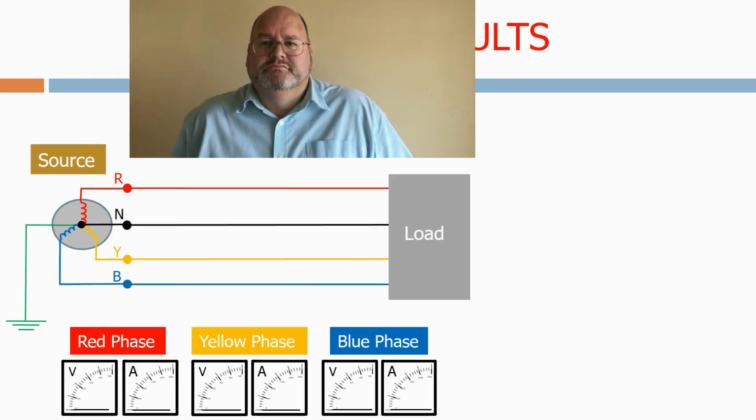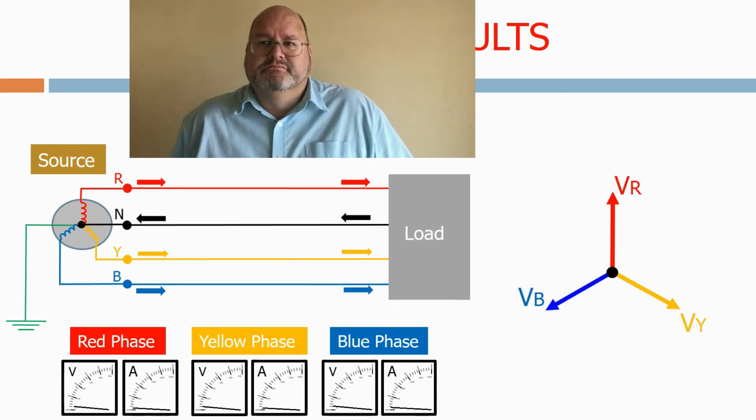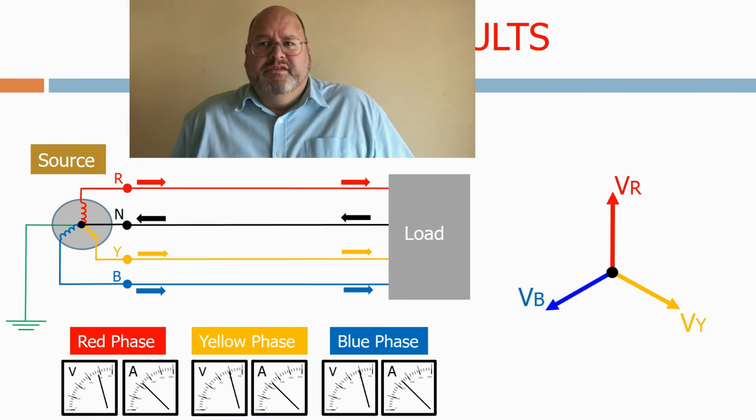Let's see how the currents and voltages behave in a normal three-phase system. Here's a typical three-phase system with a three-phase source and a three-phase load. Let's now energize the system. During a normal condition, the three-phase voltages will normally be balanced. To calculate the line voltages, we add the two-phase voltages together. Let's do that for each of the line voltages.